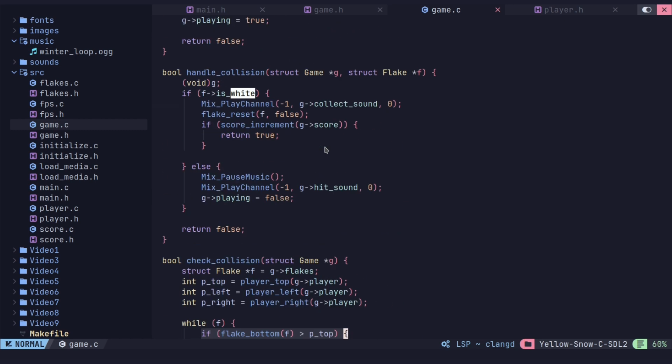Okay, so we got delta time now. We have music now. That's basically the entire game. We can add little extra things like a splash screen or a title screen or something like that. I may do that in the future, but at least now you have a fully working game. It's got delta time. It has variable frame rate. It can handle if your hardware can't keep a frame. It's got music. It's got sound effects. It's got collisions, simple box collision, all the movement. So all the basic parts you need to make a game.